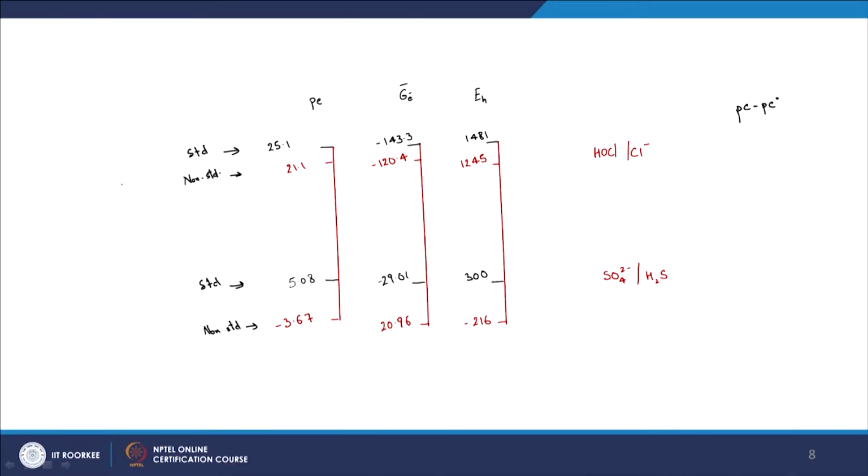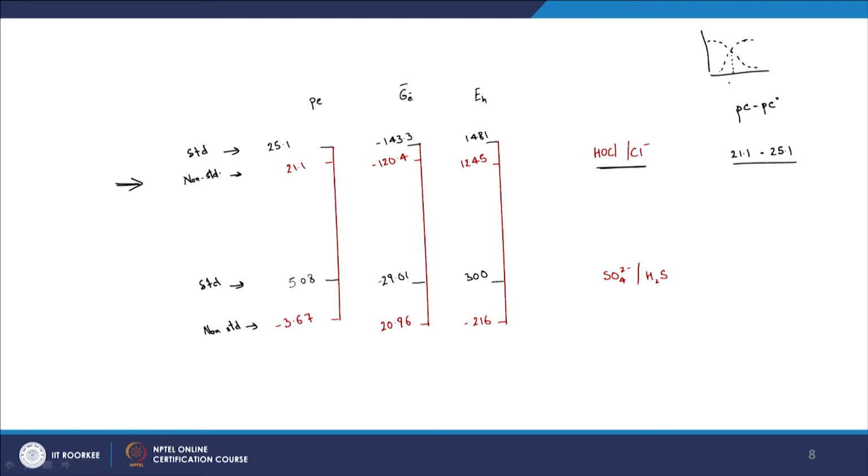Let us just try to also throw a stone at that particular aspect here. So if I am looking at this particular couple, HOCl and Cl minus, PE here is 21.1 and PE naught is 25.1, right. So similar to that pH and pKa graph, right. So what would it be like? Obviously there is H plus involved here too, so that is going to be slightly erroneous in trying to understand that here, but that is fine here.